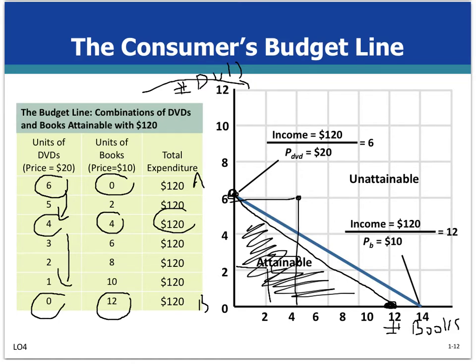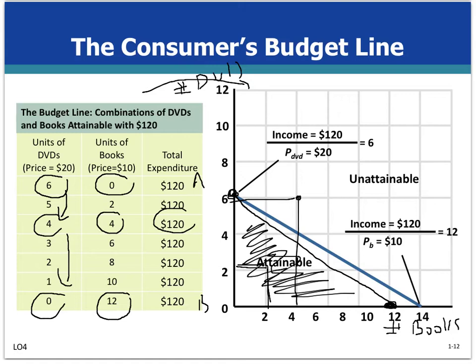And any point inside the budget line is attainable, but you don't want to choose it because you have extra money left over. It's not maximizing your satisfaction. Since your gift card is going to expire soon, you don't want to leave idle money that you are not using inside the gift card. So you don't want to choose any point like 2 DVDs, 2 books, because with that combination you spend only $60 and $60 will be wasted when the card expires soon.